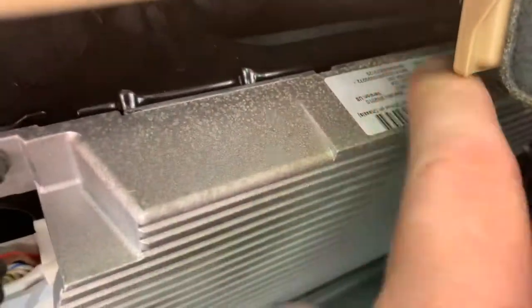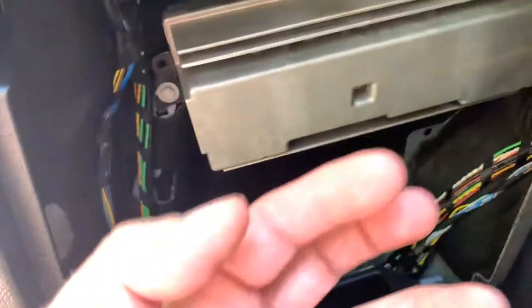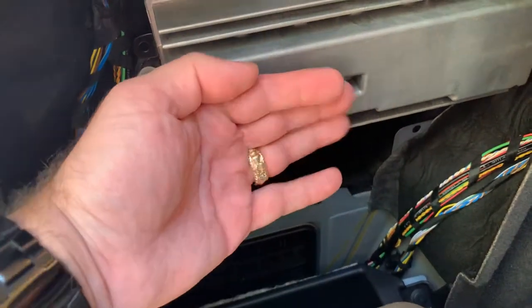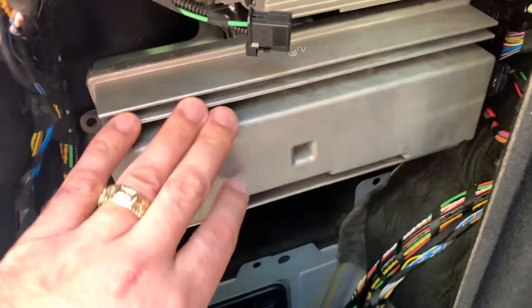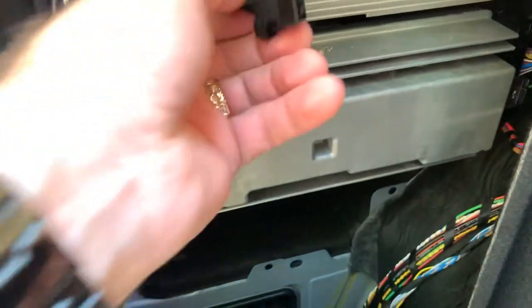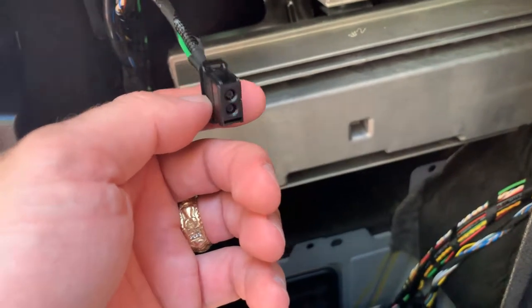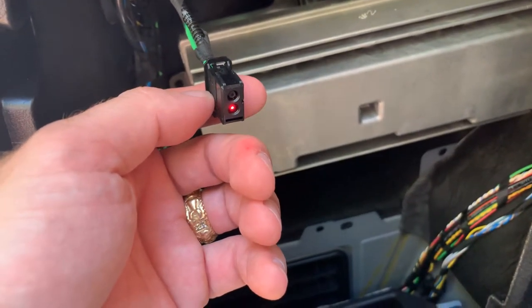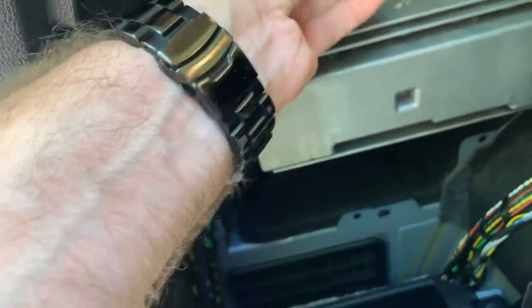I tried to take pictures of the code on the unit — there's one on the back as well. I put my phone back there and flashed some pictures rather than trying to pull the whole unit out, and I was able to figure out what this is. This is actually an amp right here. That loop I mentioned — you can buy it on eBay for about 12 or 24 bucks — but if you can see the optical wire glowing on and off, you know the wire is working.